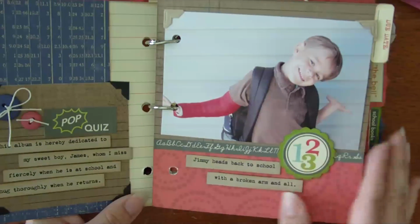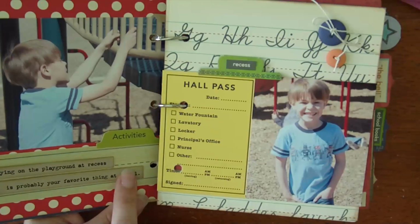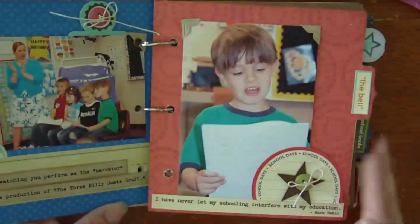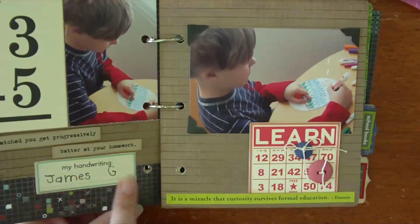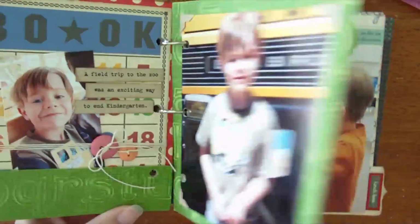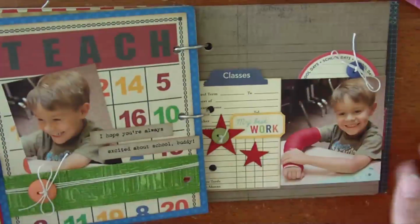There's stickers from October Afternoon. I printed out my journaling on craft cardstock. I have some October Afternoon cards here. I have American Crafts buttons. And you can see that I've just added them wherever I felt like. I had my son include his handwriting. It'll be fun to see how his handwriting changes over the years. And I just went through my photos and found the school-related photos and added them, and then added my own journaling to them. So you can see each page.